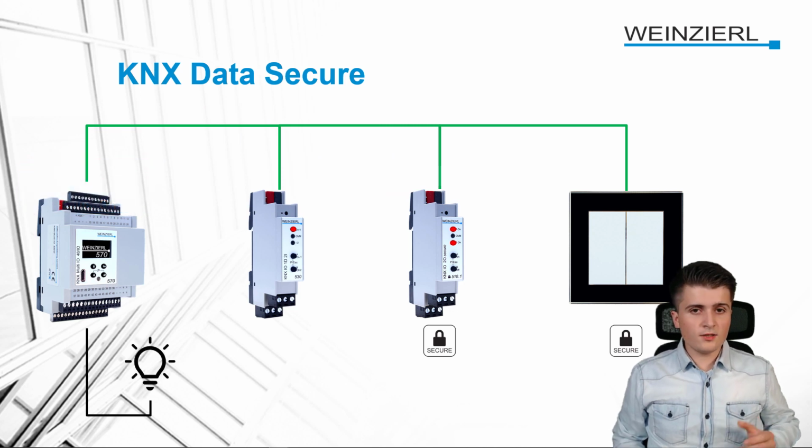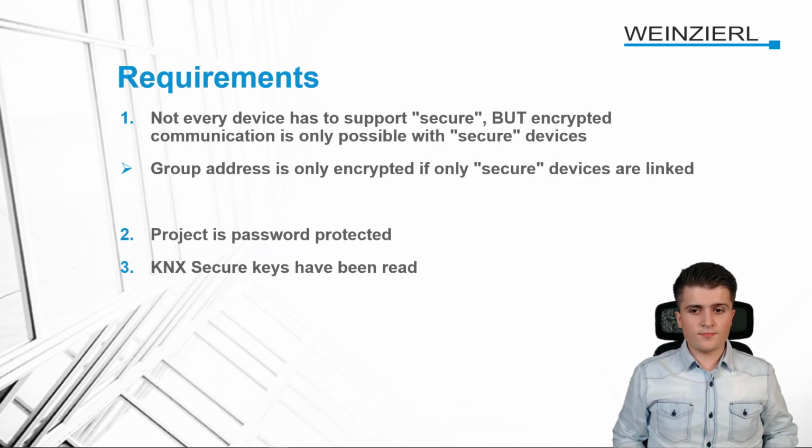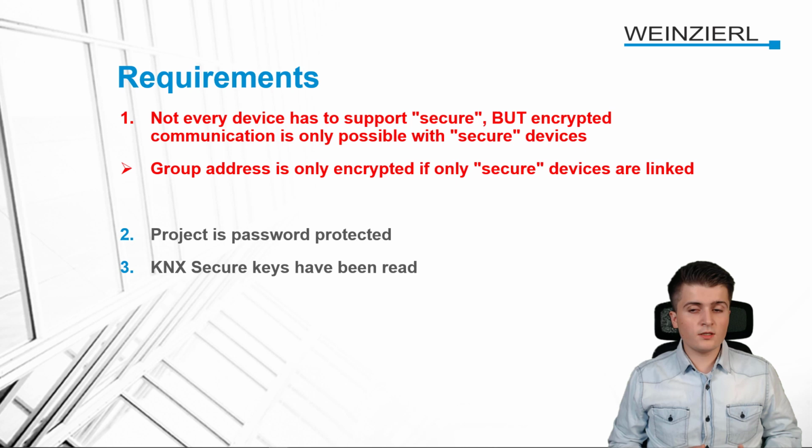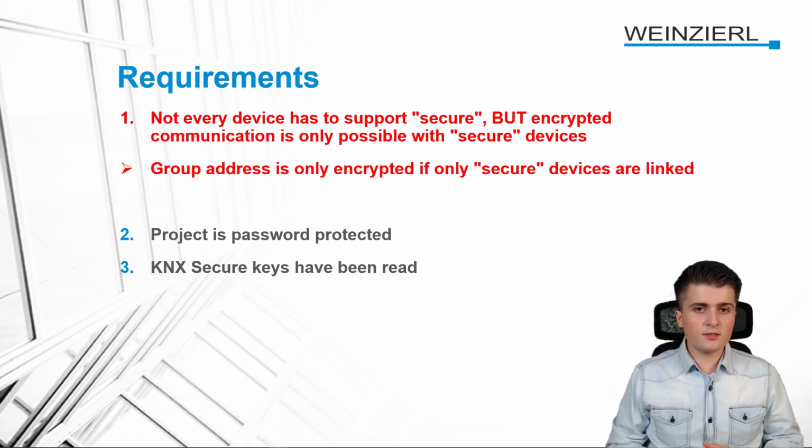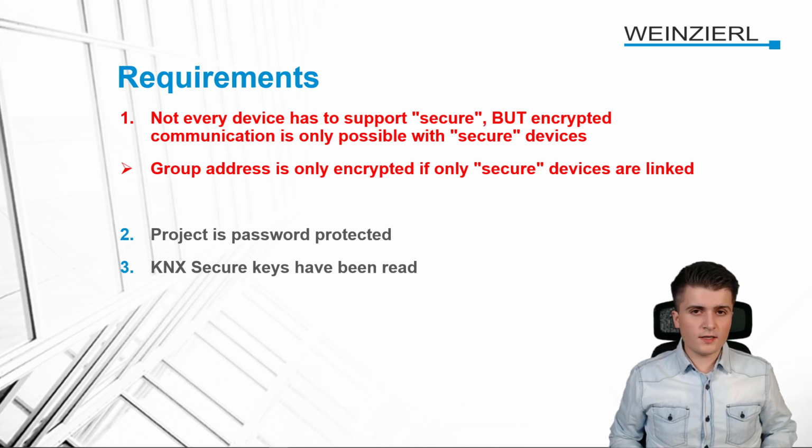So now that we know that, let us take a look at the requirements. As you saw, not every device has to support Secure, but encrypted communication is only possible with secure devices. So group addresses are only encrypted if only secure devices are linked to it. Another requirement is that the project is password protected. And last but not least, we have to import the KNX Secure keys, which we will see soon.